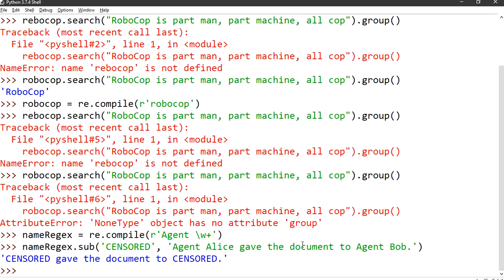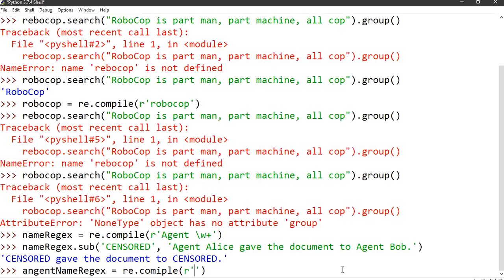Do you get that? Now what if I want to show the first letter of the name of this agent and the first letter of that other agent? For this, please see what I'm doing. I'm having a variable agent name regex, re.compile. Again I'm going to have a raw string.